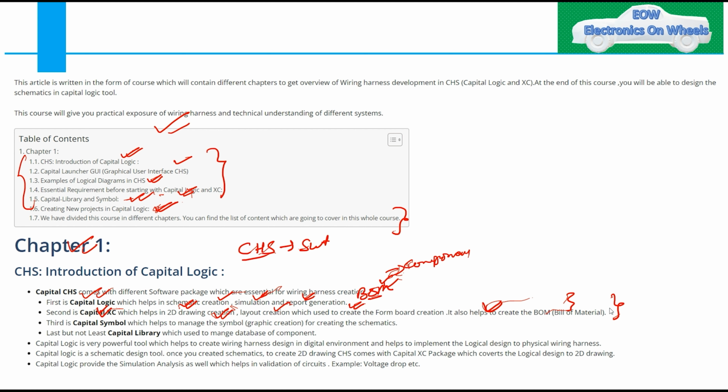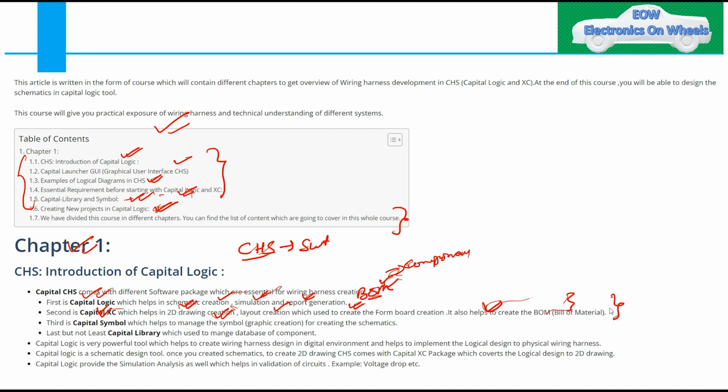We will discuss in detail how to generate the BOM and what it is used for, because we give some estimation to our team. Suppose you are working in an OEM and you have one supplier for wiring harness creation. There might be different suppliers who can create the wiring harness, and you onboard one particular supplier.